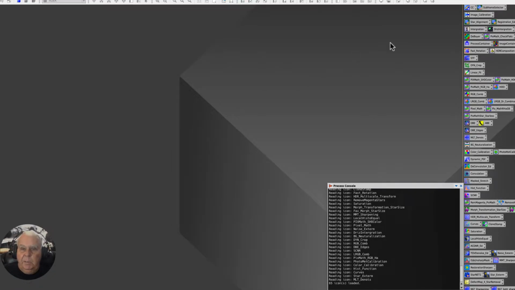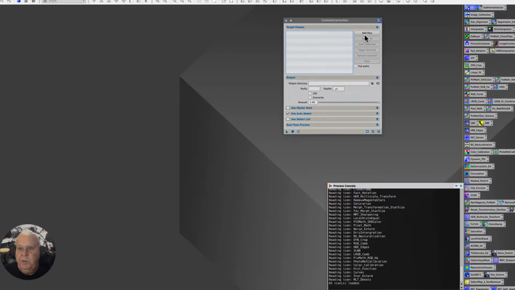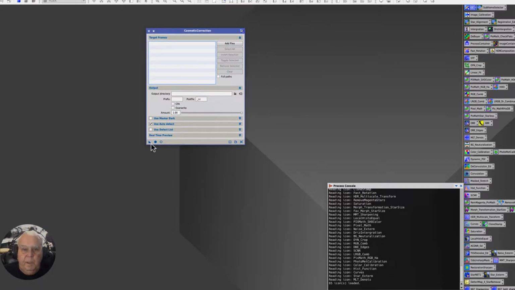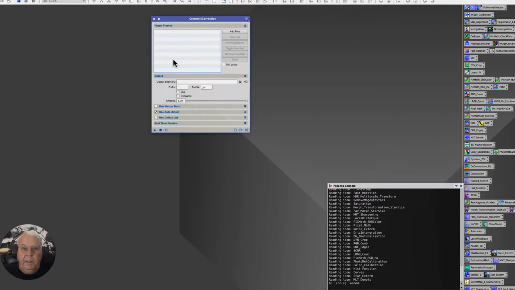Okay, before I open my master, I want to show you this cosmetic correction script. And I suggest that everybody create one of these. The only thing you do is check this box and you select hot sigma and you slide this to 3. That's all you do.